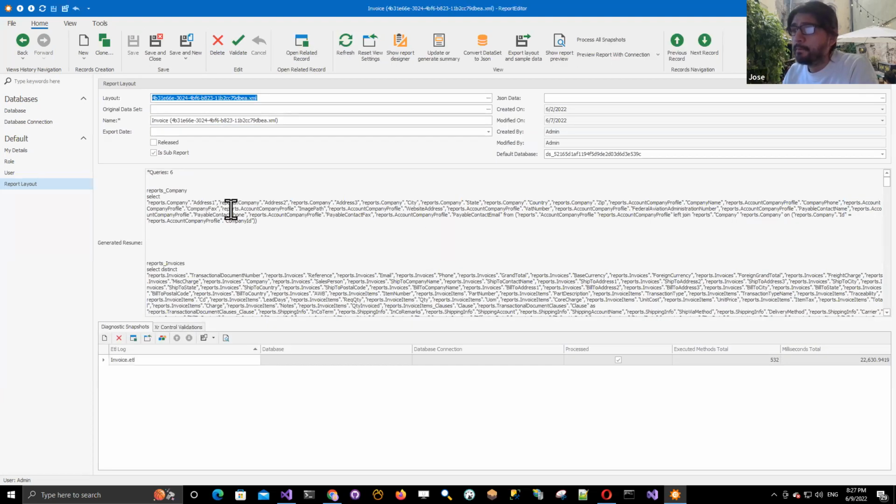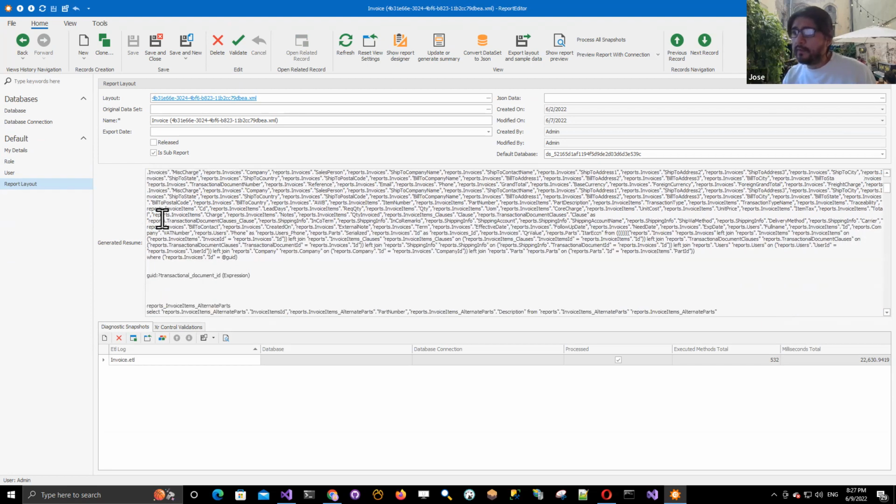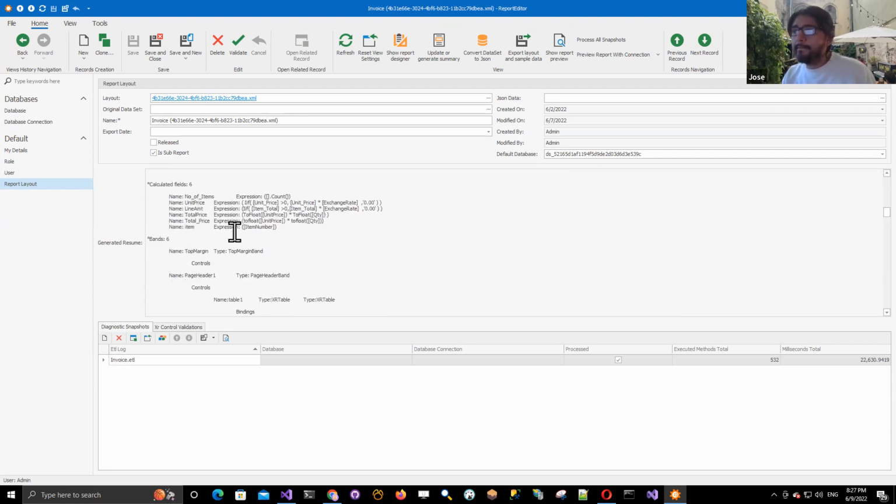For example, this one says that inside there are 6 queries. Here are the queries, and you see the parameters for each query. Then you will see all the possible expressions in each of the objects of the report. You don't have to go object by object, checking the expressions and so on. You have everything in text. We used this before because we were doing a migration from Crystal Reports to Extra Reports, and we needed a comparison: the Crystal formulas here, the Extra report formulas there, to see that they match.